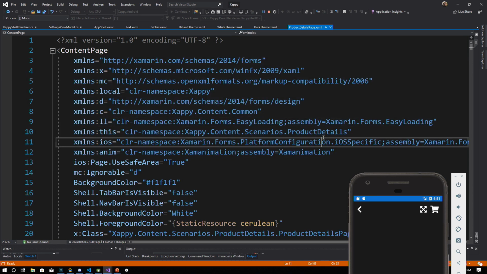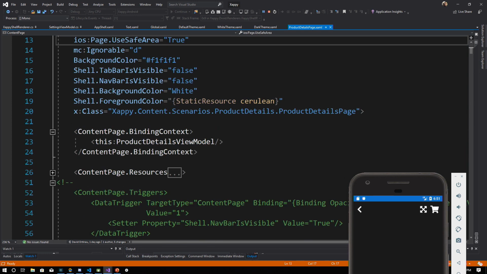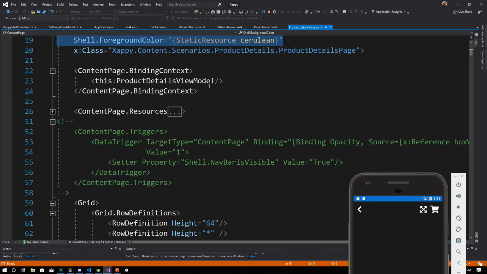This is my page for which I need to bind to something for some reason. I don't even remember why I have it this, but it must be really important. In this particular case, I'm hiding some shell stuff because I just don't want it here for the purposes of this demo. And then of course I'm forcing a couple of styles here for the purposes of the demo too. I am setting my binding context here in the XAML. I don't know if this is a common practice for you. I'm finding this works out quite well with shell, and shell is kind of designed with this pattern in mind.